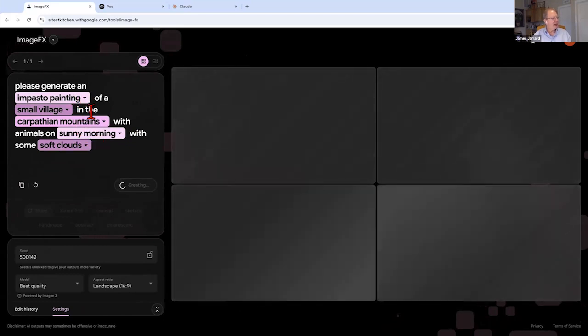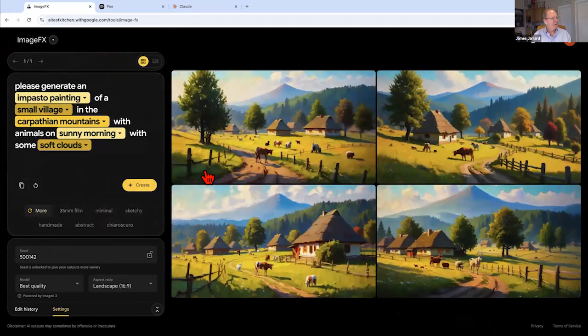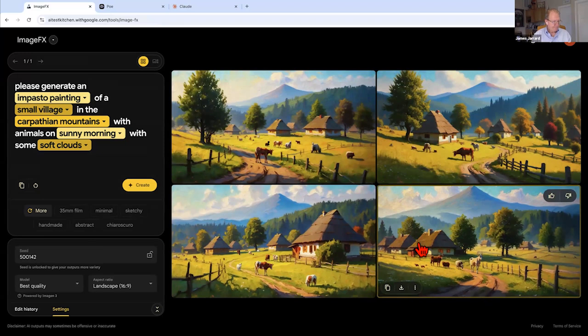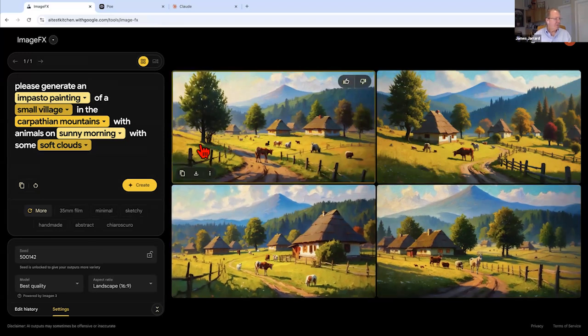Notice that it went into the clips or whatever they're calling these drop down boxes. And so it didn't do a very good job of impasto. Notice the different images as I put my cursor over an image in the upper left here.